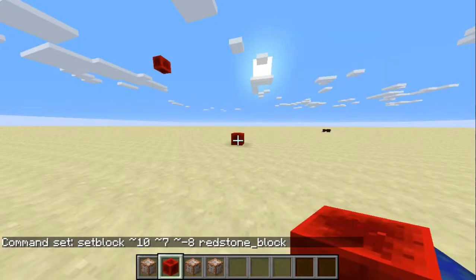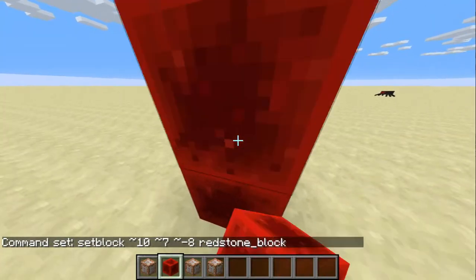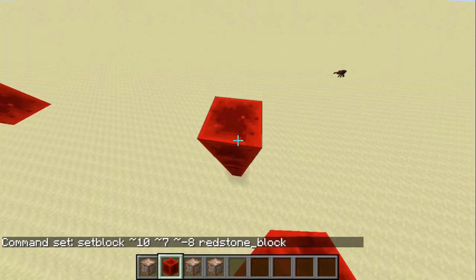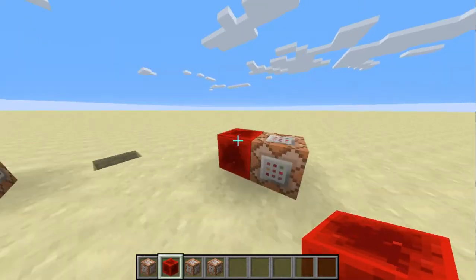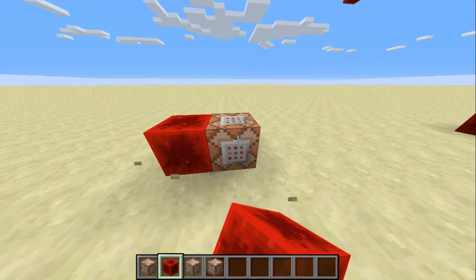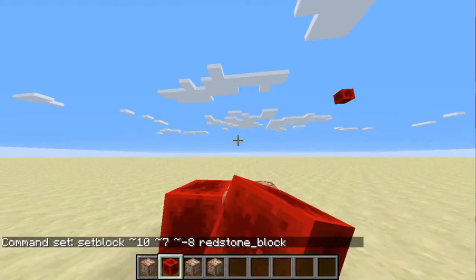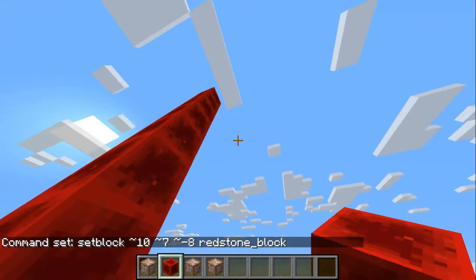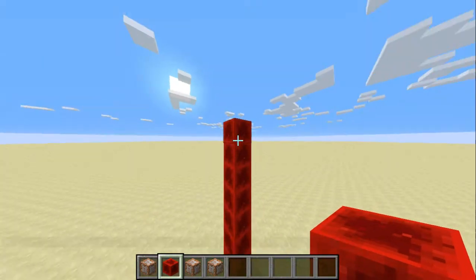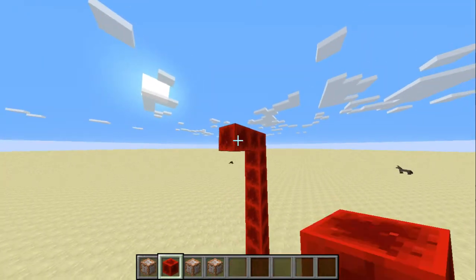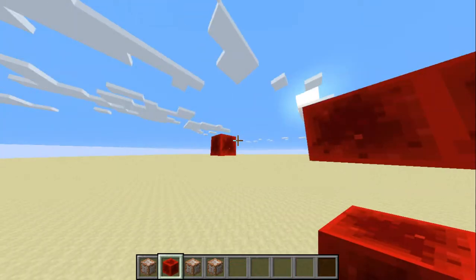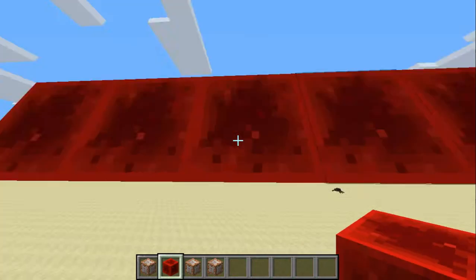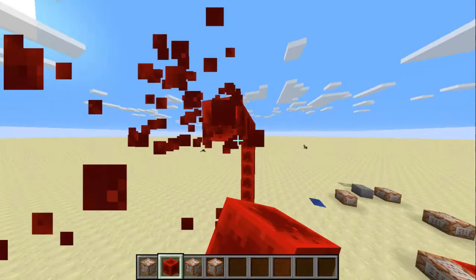Then we went up 7. 1, 2, 3, 4, 5, 6, 7. And then we move to the right, -8, which would be that way, since negative is that way, to the left. Alright, so let me just go up. 1, 2, 3, 4, 5, 6, 7, 8. So if you thought that, you were correct.